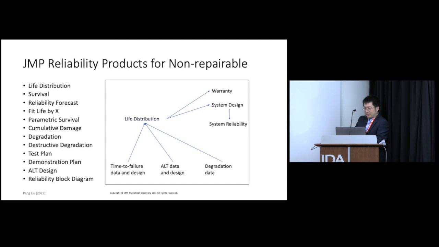You realize that these things we have been describing here are not repairable. Light bulbs, medicines, the food expiration labels. We cannot put the spoiled food back to a fresh condition. And here is the list of these platforms dedicated to analyzing this type of reliability data. You need all these kinds of tools because we can observe them in all kinds of different situations, run experiments to collect data, and also it has different kinds of applications. So we need all these tools to fit different kinds of situations.